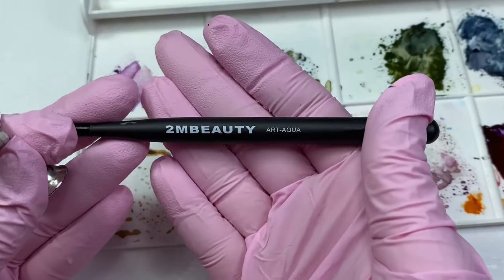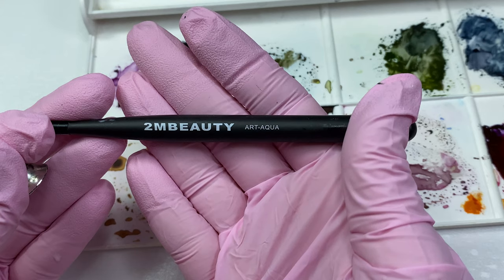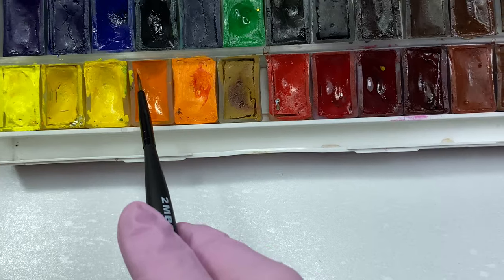To paint this design, I will use a 2M Beauty Art Aqua brush, but you can also use a round 02 brush. When painting autumn leaves, you can choose these colors.